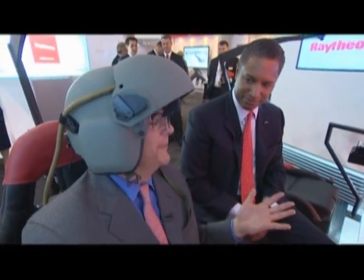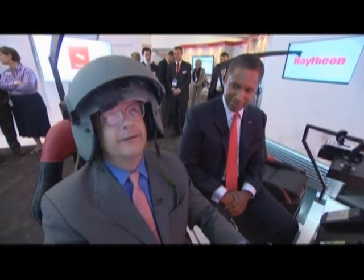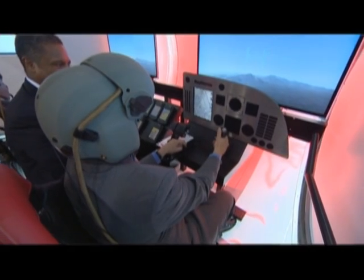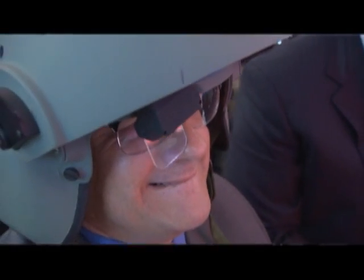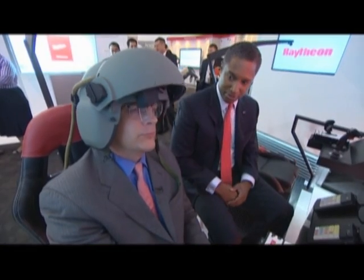When you see films, you always see the pilot going around like this, wondering what's going on — instead of concentrating on flying. In that original scenario, the pilot is always kind of looking around. But with this system, he or she can rely on visual and audio cues, and then focus on the job at hand, which might be targeting a hostile.